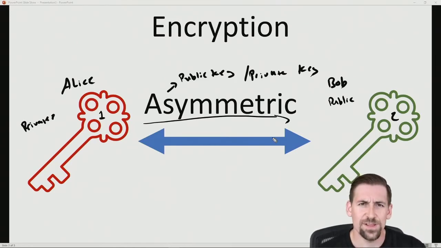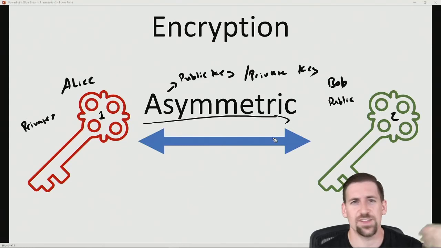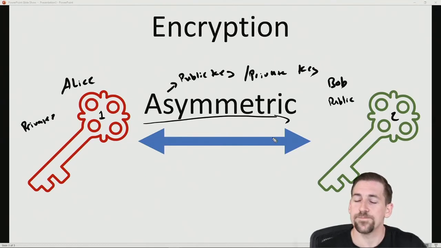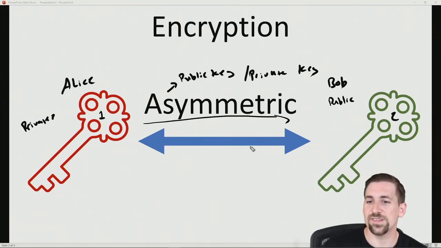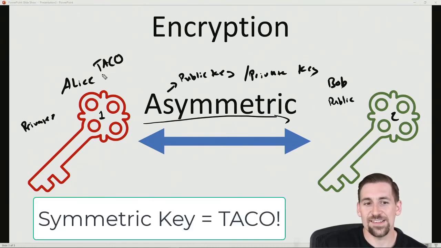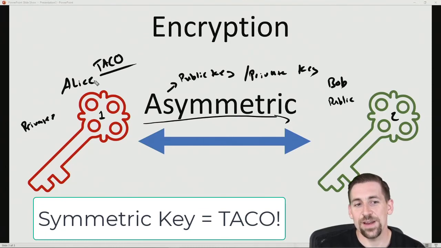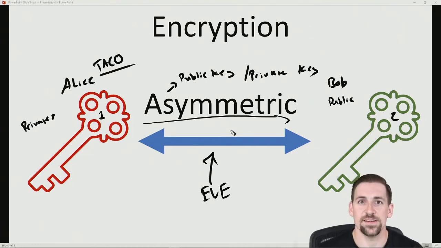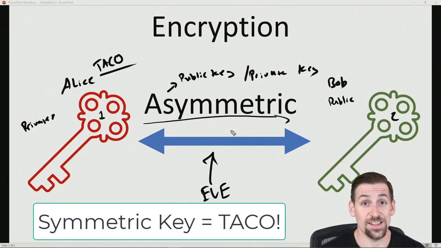Where you publish this public key and the use of certificate infrastructures or things like this are going to be saved for a later date. But just know that public keys are just that, public. So if Alice were to send a message to Bob that said, hey, I want to use the asymmetric key taco, then anybody with Alice's public key, who is everybody, Eve included, could listen in, decrypt the message, and determine what the symmetric key that they were going to use is.